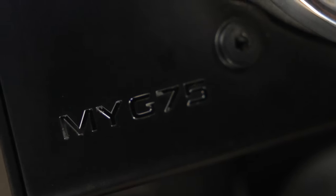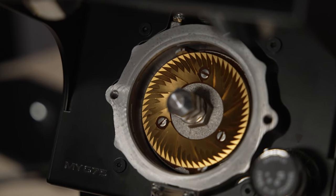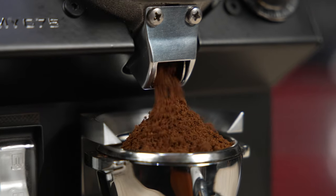So the Mythos comes in four variants, basically two different blade sizes, 75mm and 85mm, and a timer and a gravimetric. In this case here, we've got the 75mm gravimetric Mythos. And what that means is 75mm blades and the grinder grinds to a weight parameter.